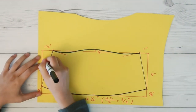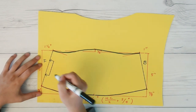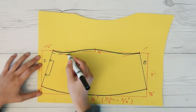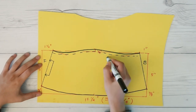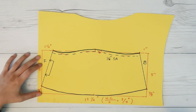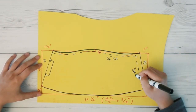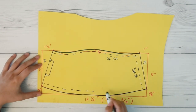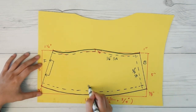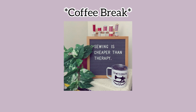These dimensions include seam allowances. The center line is on fold, 1/4 inch seam allowance to the top, and 1/2 inch seam allowances to the center back and the bottom. That was it for the pattern drafting.